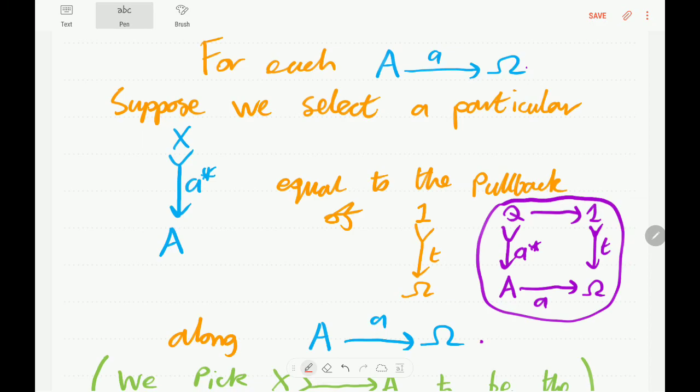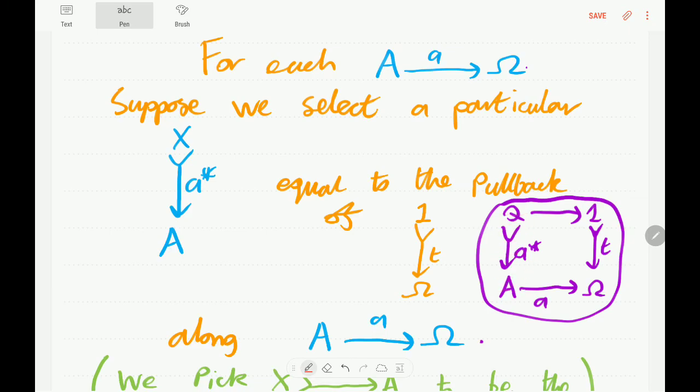And that's all well and good, but there could be many sub-objects of A which we could pick here, because just saying that we get this arrow from doing a pullback doesn't really tell us the exact form of this. It just tells us it's up to equivalence.